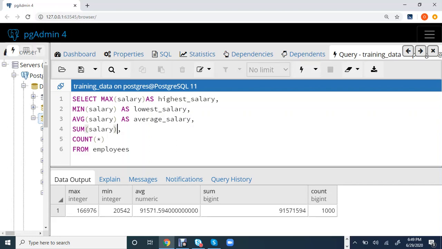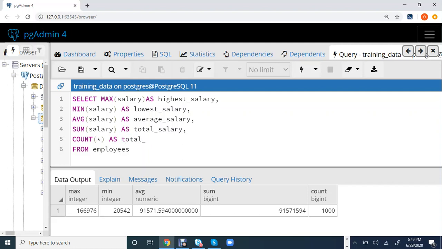Sum of salary, I can change to total salary, and count maybe to total records.